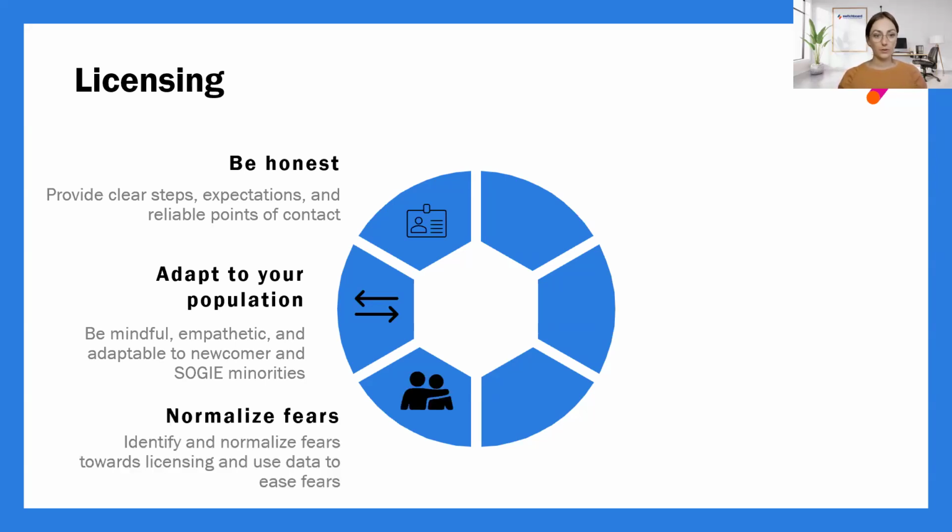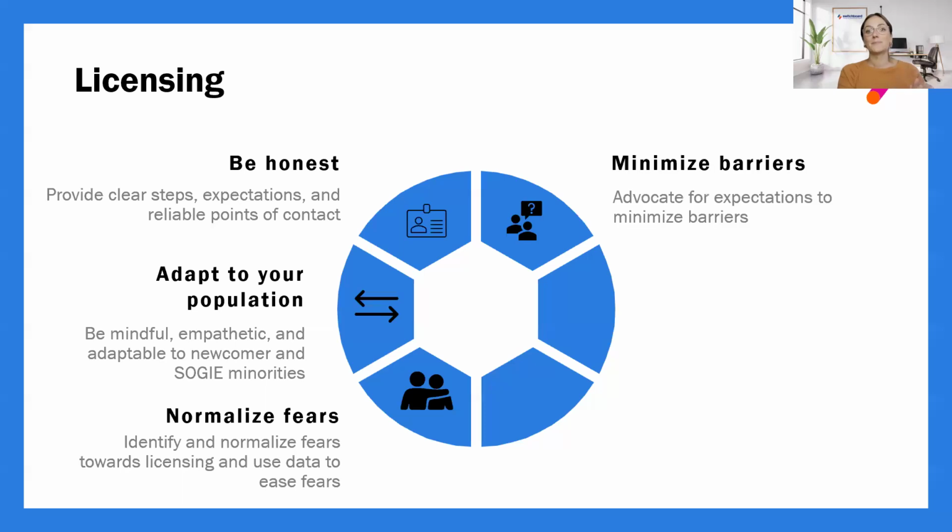Normalize those fears for folks. Yes, it is a lot, but yes, it is possible because we have all of these foster parents that you can use with the data that you collected to identify and normalize those fears. You may consider different ways to minimize barriers. So if this is something that your program is able to do, there were often times where folks may be living in a one-bedroom apartment, and we were able to find resources in the community for them to move into a two-bedroom apartment. A volunteer team helped them with that.